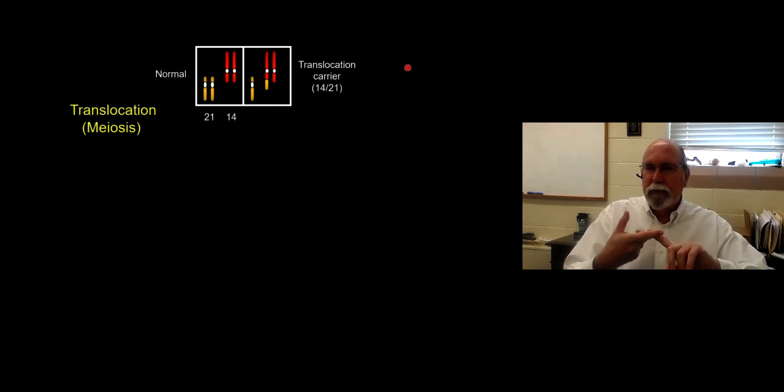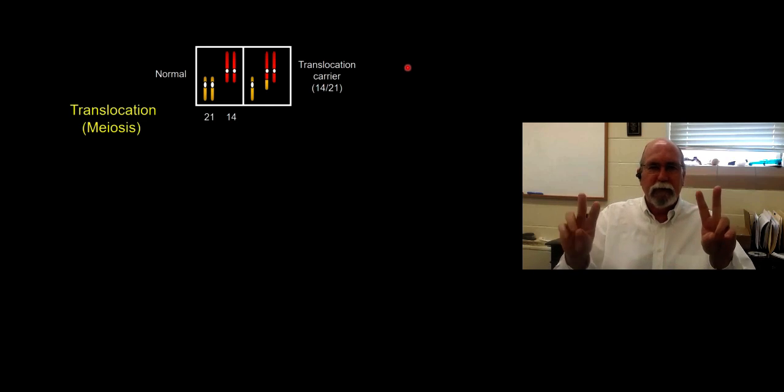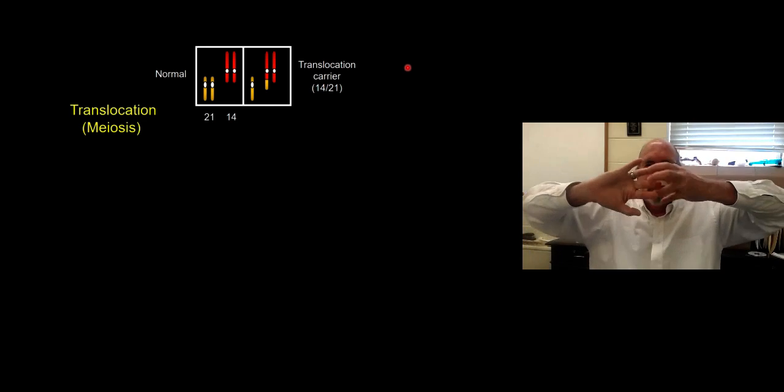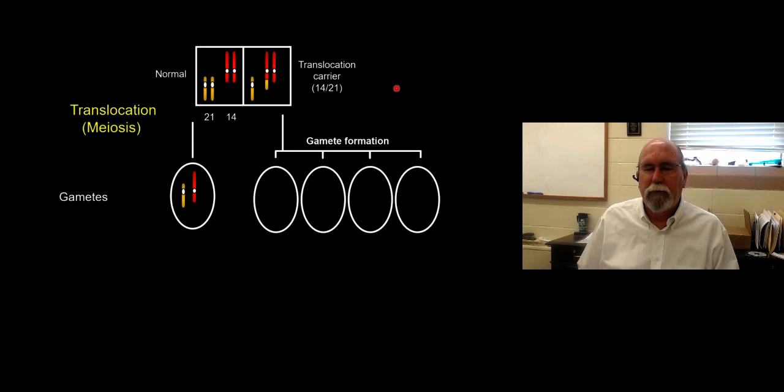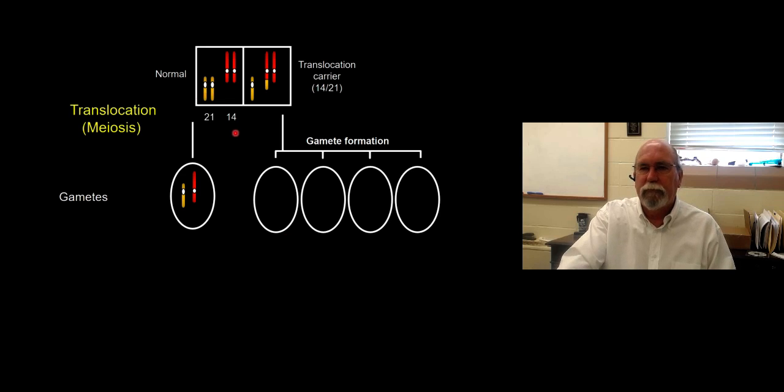And they'll actually go through meiosis and connect. In that case, you've got 4 things trying to interconnect and make the system, and it's very complicated. Now, when they go through meiosis, that's where you end up with interesting issues, certainly with fertilization. If a normal individual goes through meiosis, it's going to produce a gamete that's got one 21st and one 14th. But look what's going to happen up here.